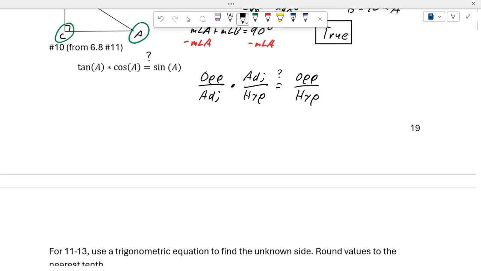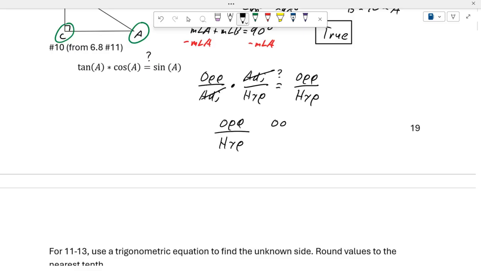All right, so the question is, is this a true statement? Well, there's not a lot that we can do on the right, but notice on the left that we have an adjacent in the numerator and an adjacent in the denominator, and we're multiplying. Now, if we were adding our fractions, we could not do what we're about to do. But because we're multiplying, it just means that those cancel. So when you're multiplying, if you have a factor in the numerator and a factor in the denominator, you can just cancel them out, and this factor of adjacent is in both. So they go away. So the left-hand side simplifies to opposite, that's the only thing left in the numerator, and the only thing left in the denominator is hypotenuse.